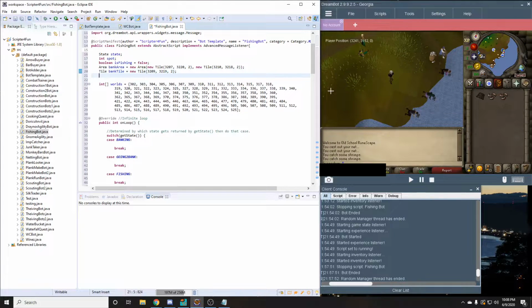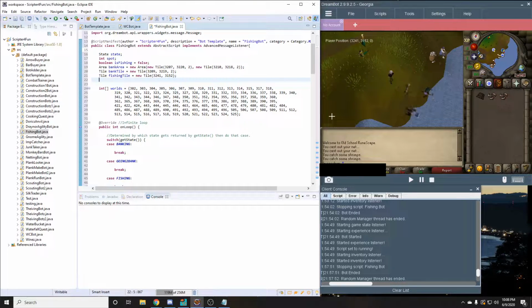Next we're gonna do a fishing tile, which is just a random tile inside of our fishing area that we will be creating in a bit. So it'll be 3241, 3152, and also feel free to use the same tiles if you want, or if you want to switch it up, just choose any tiles around this area.